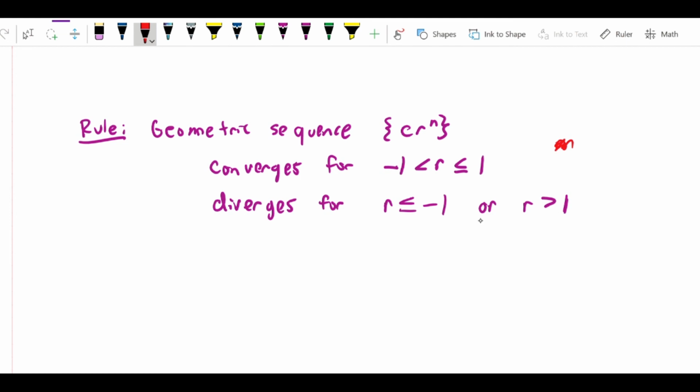And by the way, we're using these terms that you saw earlier in the case of improper integrals: we use converge to refer to limits that exist, and we use diverge to refer to limits that don't exist. That's true really for any sequence. I'm just introducing the term right here with geometric sequences. So this is the rule for when a geometric sequence converges. So for example, if I tell you that c equals 100 and r is equal to 1.01, you know immediately that, if this is a geometric sequence, the sequence diverges because r is outside of this interval.